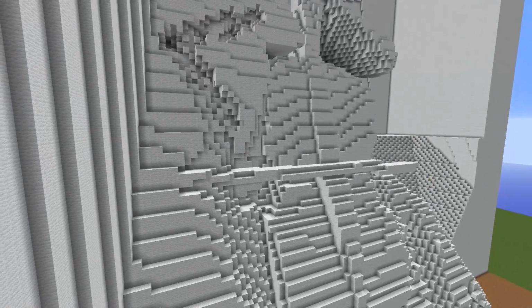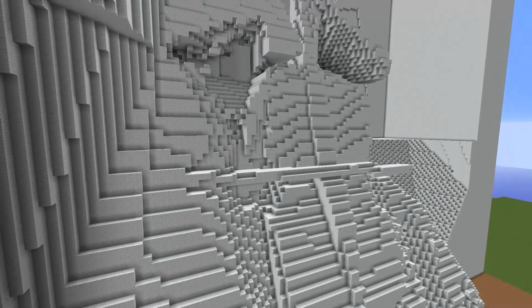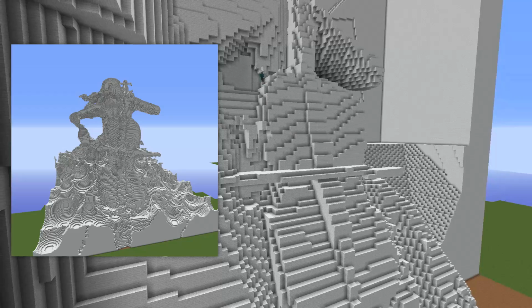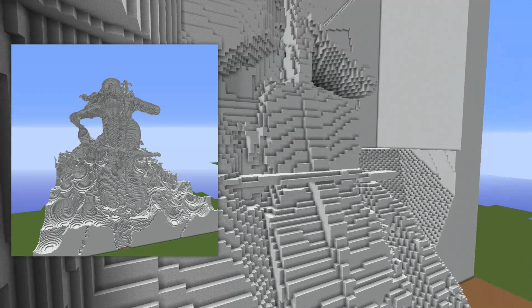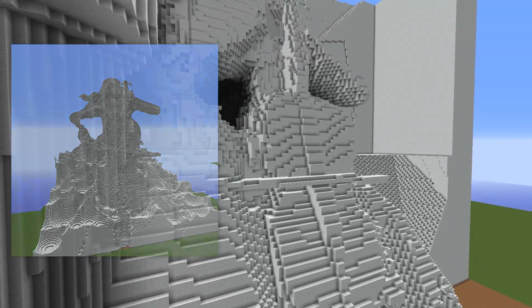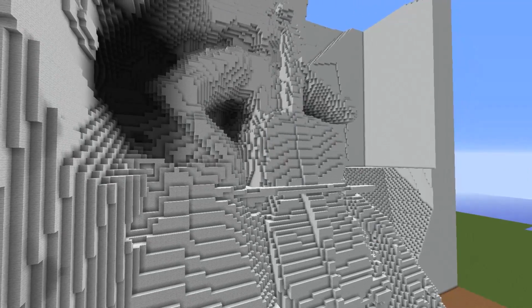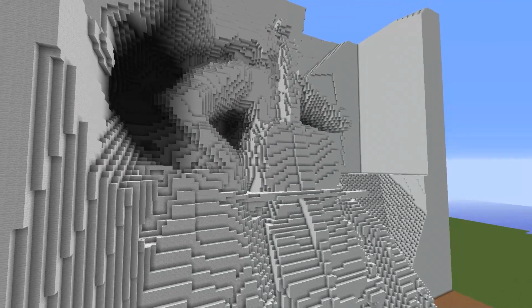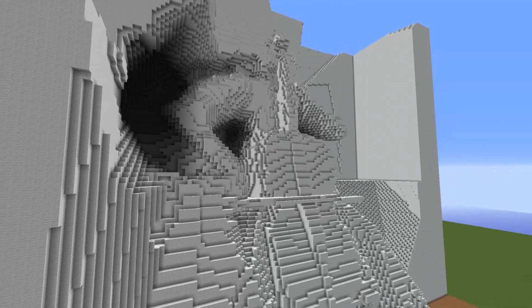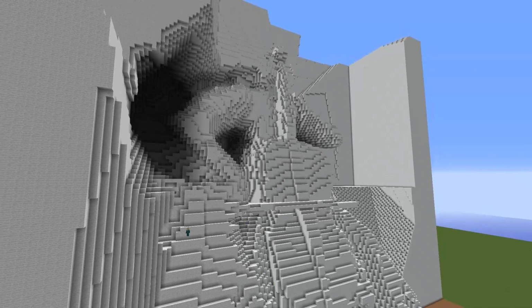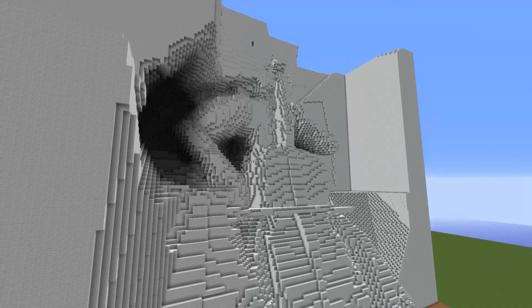Now this was my second attempt at making this sculpture. My first attempt, I made the mistake of trying to sculpt it from the top down, and that didn't work out so well because I can't really visualize how it's supposed to look from the top. So this really helped me because it's almost like I'm just drawing the picture straight in front of me, but just having to think about, okay, what is closest to me and what do I need to do first?